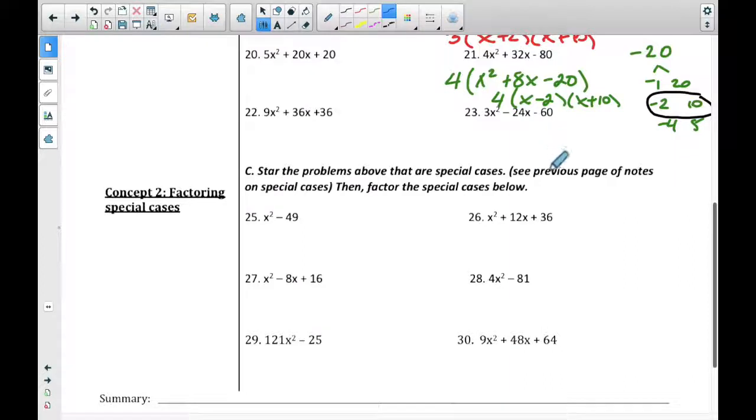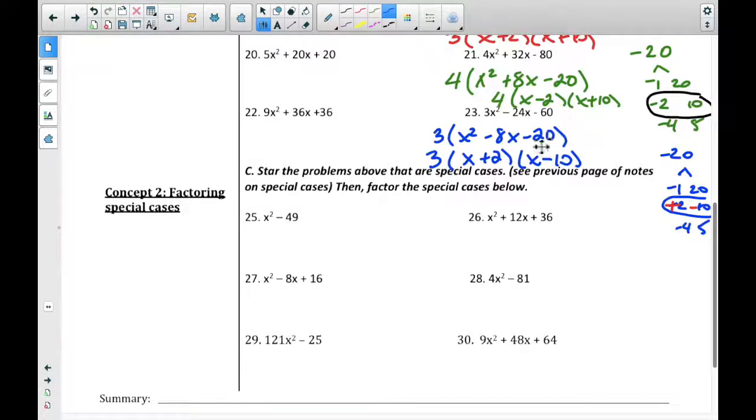Take a second to do number 3. Factor out the GCF, and once you factor the GCF, go ahead and factor the trinomial. Okay, this one, the trinomial that was left, we factored out the GCF of 3, and then this looks a lot like that one above it, but it's a little bit different because the 8 is a negative instead of a positive. And so when I make my little list, I found out it was going to be 2 and 10, but I had to change the signs. It's a positive 2 and a negative 10 because it has to add up to a negative 8. And so that's going to be my final answer there for number 23.